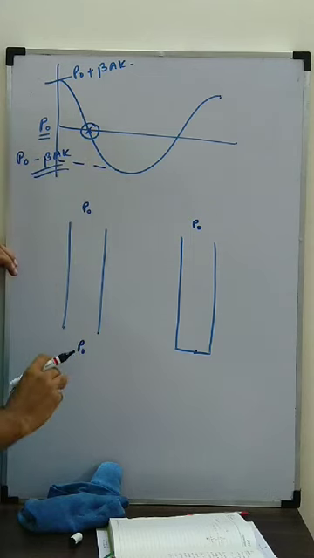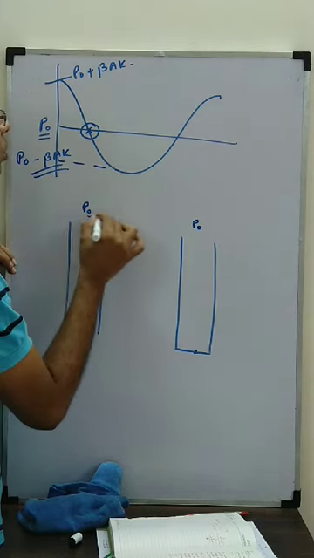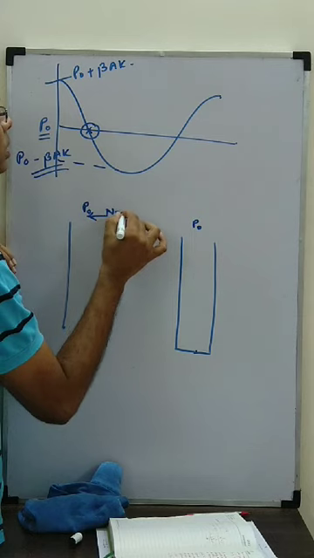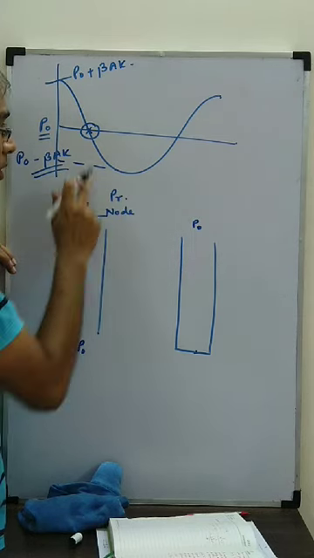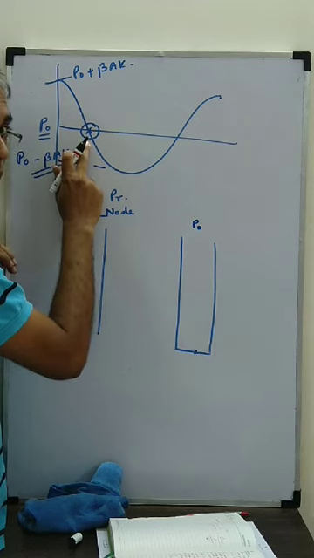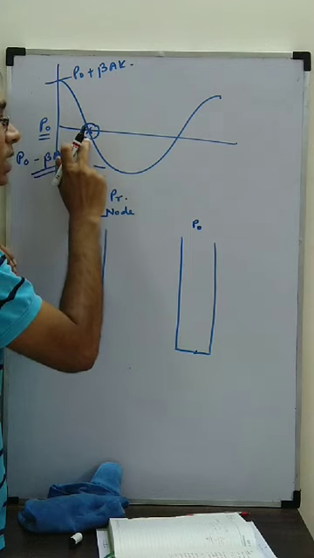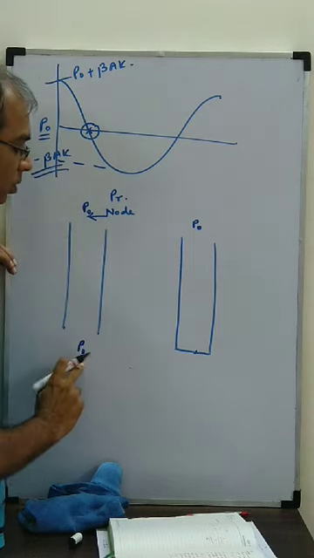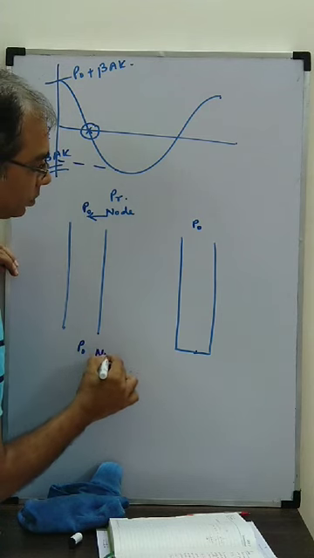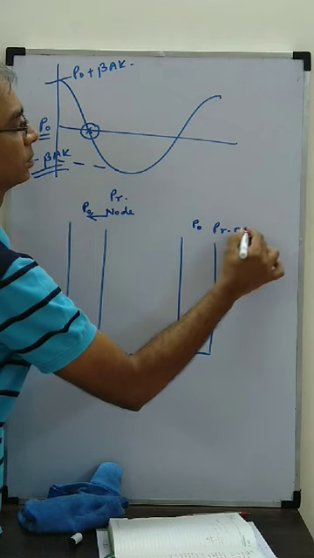Okay, so what I am trying to tell you is, if this is an organ pipe, then at this point a node will form, a pressure node. Why? Because pressure node is 0 variation. In displacement we call it 0 amplitude. Here we are saying 0 variation. So P naught means pressure node. Here also pressure node. Here also pressure node.